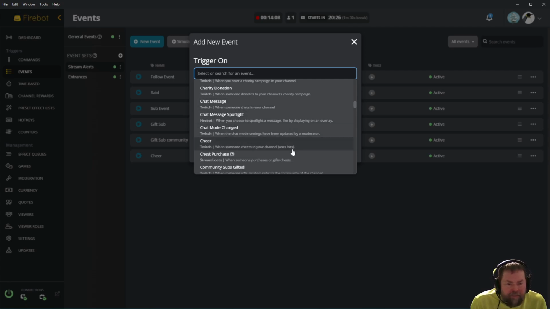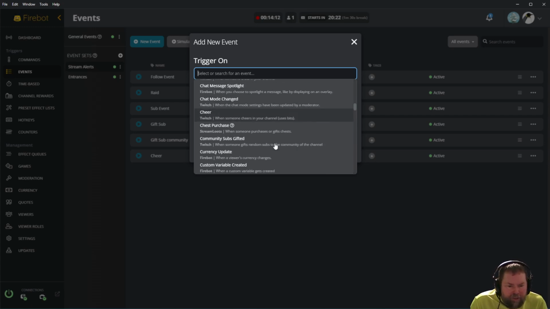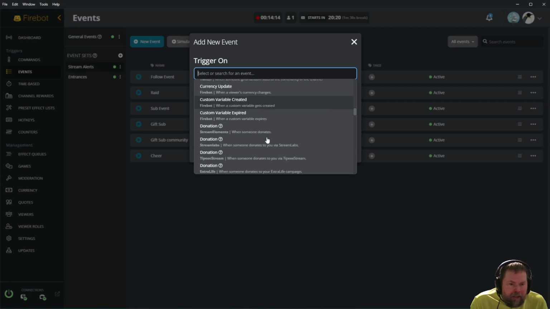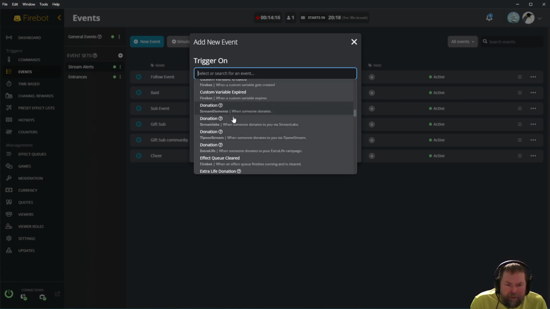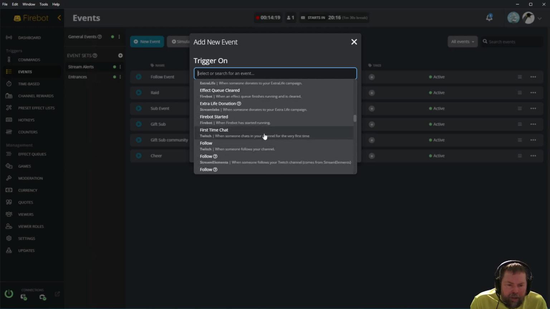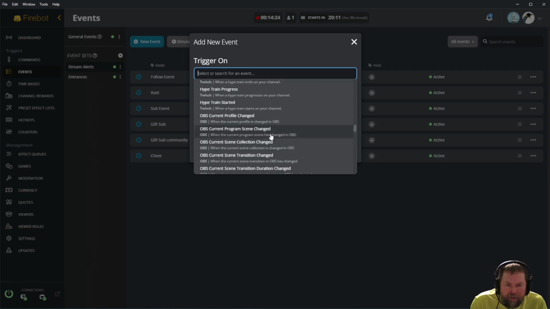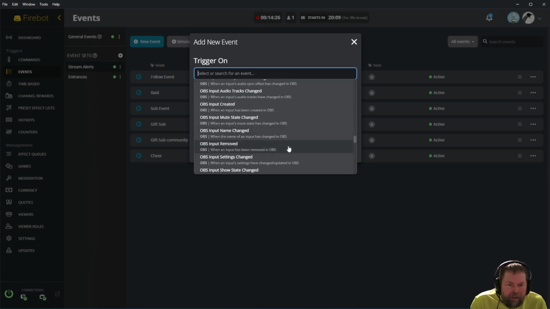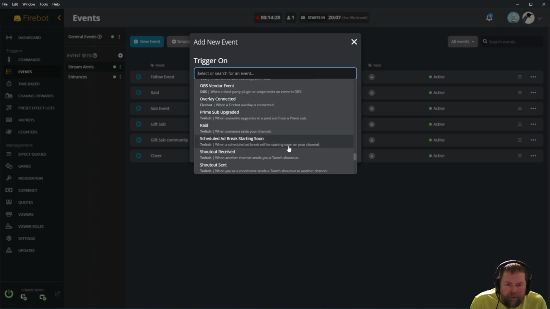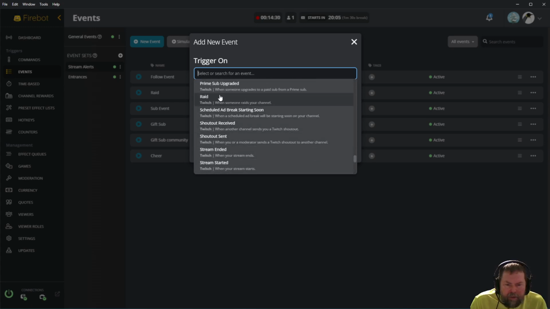A chat message, just a simple chat message, if you're really excited about people doing chat messages. Donations, follows, gift subs, hype train. There are a lot of things you can trigger, but what we want is a raid. And this is what you'll pick when you want to set up your raid trigger.